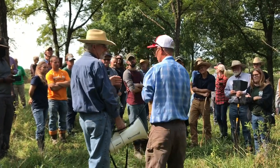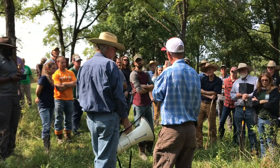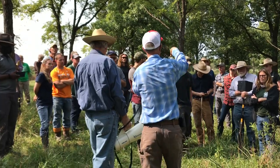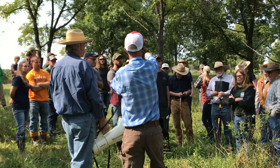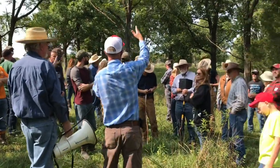This one's a great option for high density grazing though. Do you brush hog before you graze? No, no. We graze this off, then we bring the animals in. When we clear a place, folks, I get the logs. There's a great big pile of cedar. You can't even see them from here, but right over that hill, I've got them stacked up off the ground.